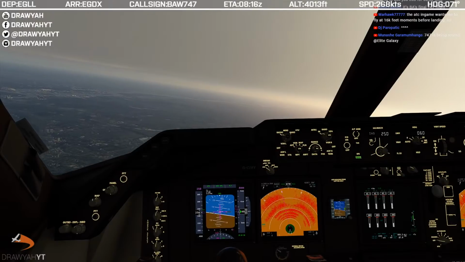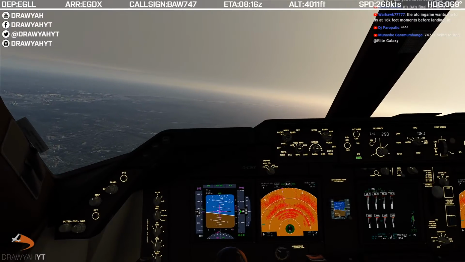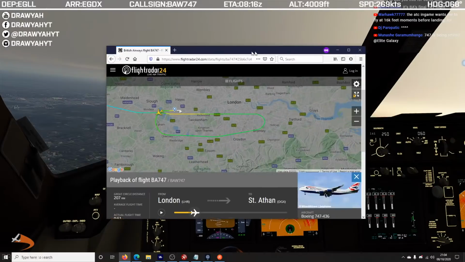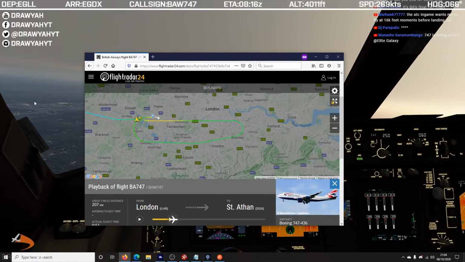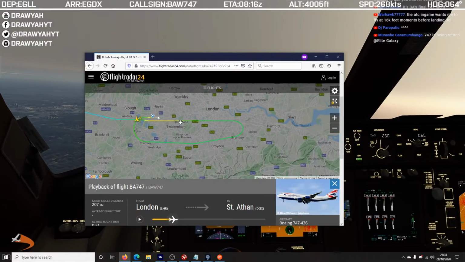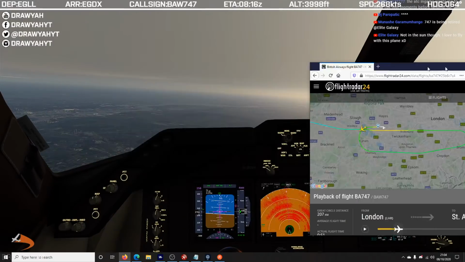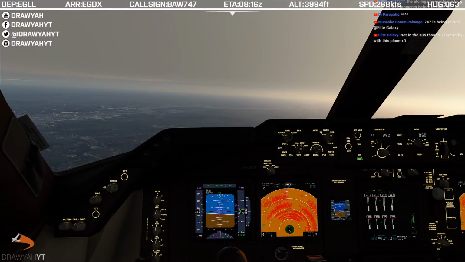And then just on the southern tip of the Thames, so at this point we're now doing this leg. So we made the left-hand turn, now carrying on. And where the Thames is, we make a nice and long 180-degree turn, head back towards 270, and bring it back over the runway.